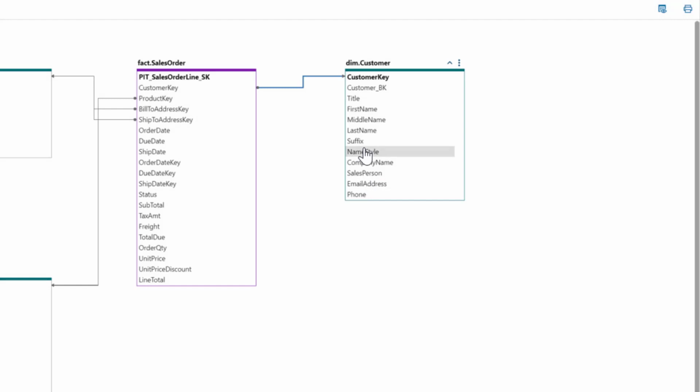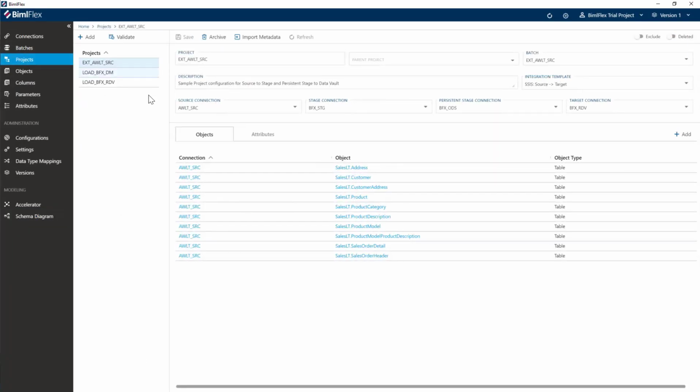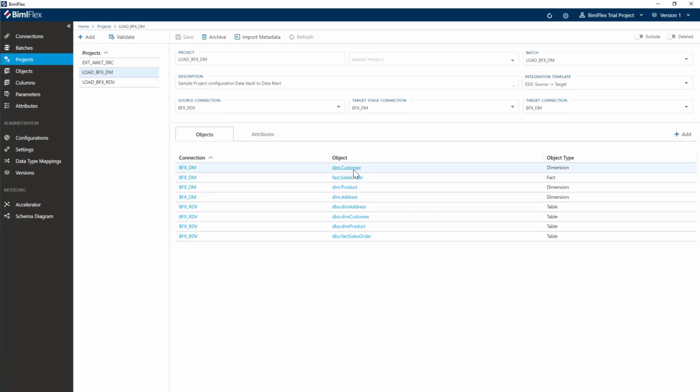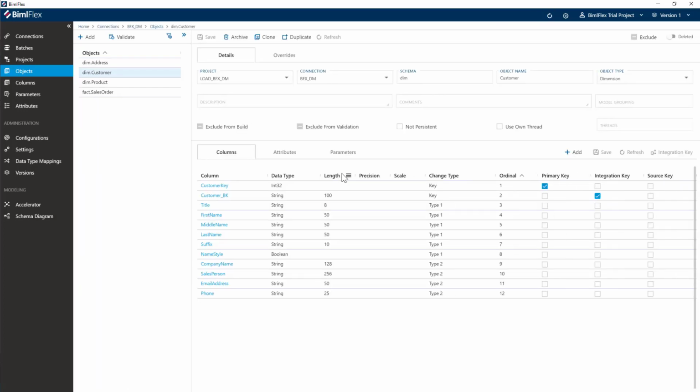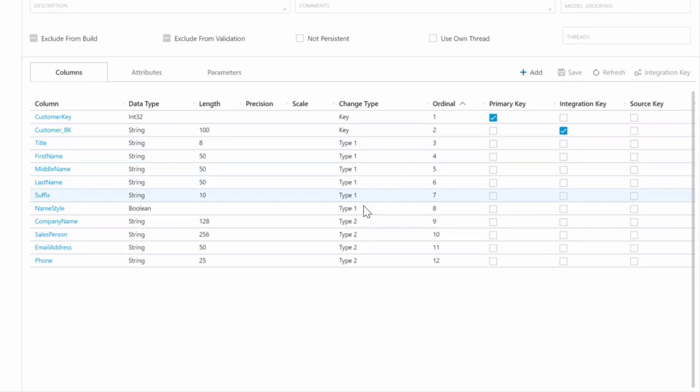So now what I have is a table here. Let me head over here and show you the result of that. If I look at my customer dim, I have a table now here that will have, oh, I need to refresh my metadata. Okay, so what I'll now have is a table that has type 1 attributes and type 2 attributes, and this is referred to as a type 6 dimension. I could have made all of these type 2 attributes, which would be a pure type 2 dimension, and if all of these attributes are type 1, it'll be a type 1 dimension. And that is how you would bring in views from a staging layer or from a data vault and bring that into BimlFlex and create your data mart layer.